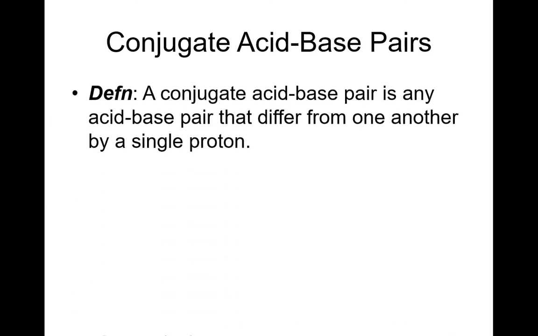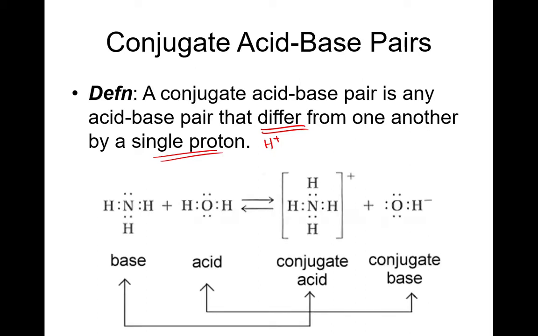So, as I told you already, a conjugate acid-base pair is any pair of substances that differ by a single proton. So if the only difference between the two molecules is H+, then you have located what we would call a conjugate acid-base pair. So here's an example. Ammonia with water sets up what we would call a reversible system with NH4+ and OH-. Now, first of all, let's take Bronsted-Lowry theory and apply it to see who the acid and the base is going forward. We notice that the water was H2O, but the water has now become OH-.